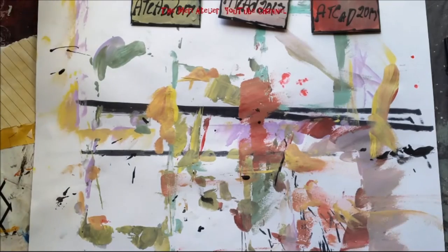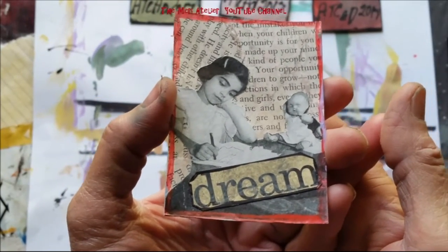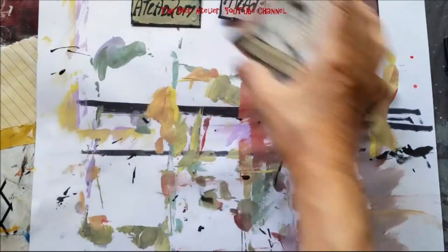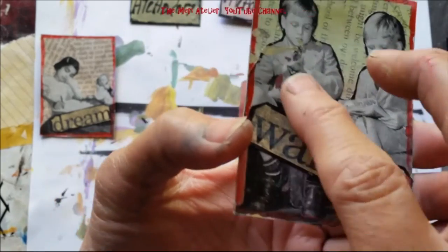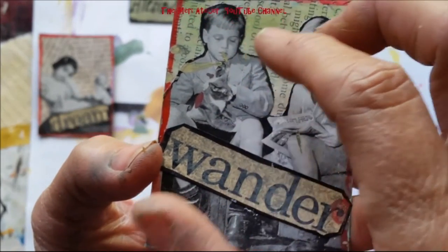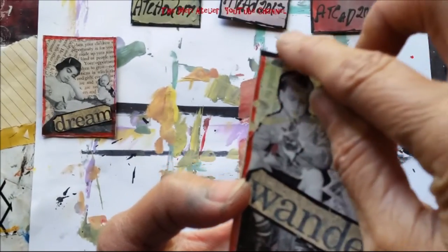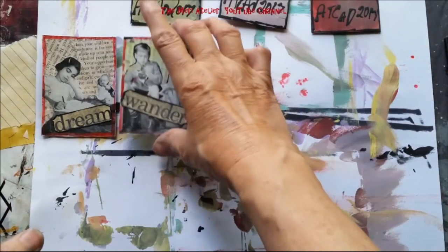Let's look at what I created for week three, starting with number 16. Here's this little gal writing on paper with her little dolly propped up — I chose the word 'Dream.' Number 17 is 'Wonder' — two young men at an airport sitting on their suitcases, one with a pet rabbit or cat, the other reading a comic book. Things like a little splotchiness don't bother me — this is very distressed and I'm not shooting for perfection.